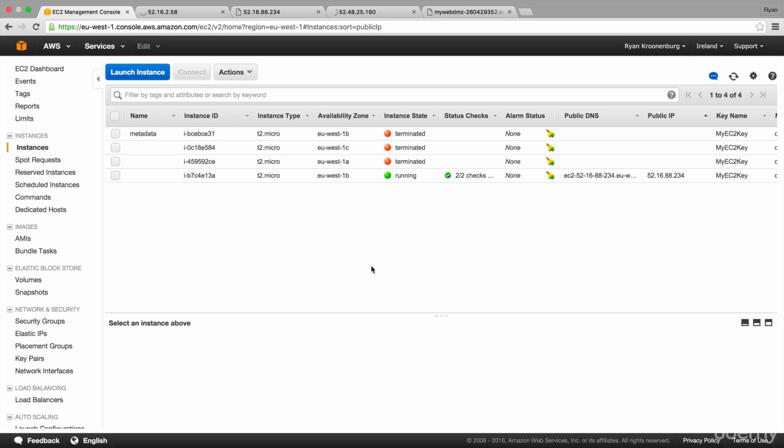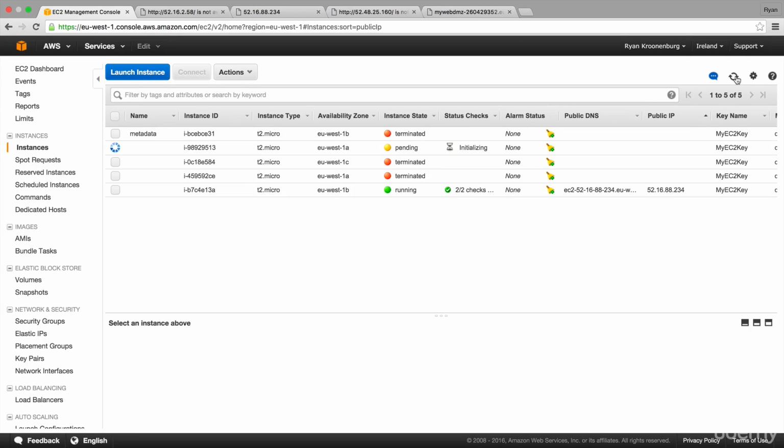So it's going to take our auto-scaling group just a little bit of time to figure out that there has been a problem. But if we just go ahead and hit refresh, we can see, okay, it has now realized that one of my instances has gone down, and it is replacing that instance using the pending one, and that instance has now come up and is running. So it's automatically starting to re-provision my instances in different availability zones, and I now have a new public IP address .116, which I don't have up here.